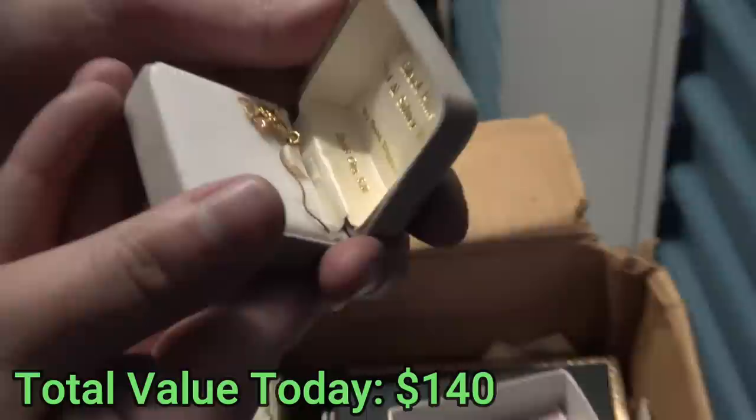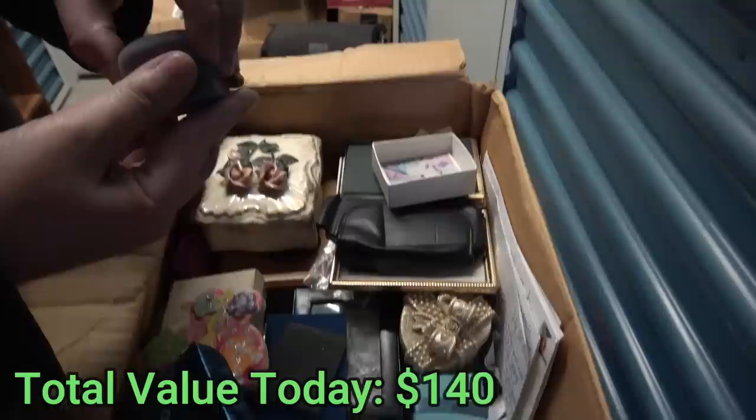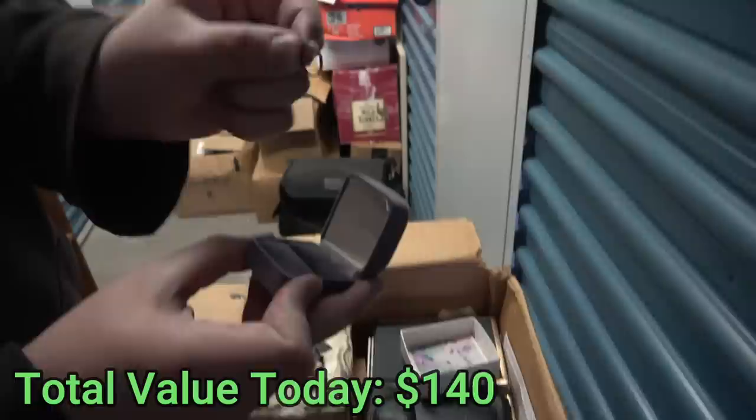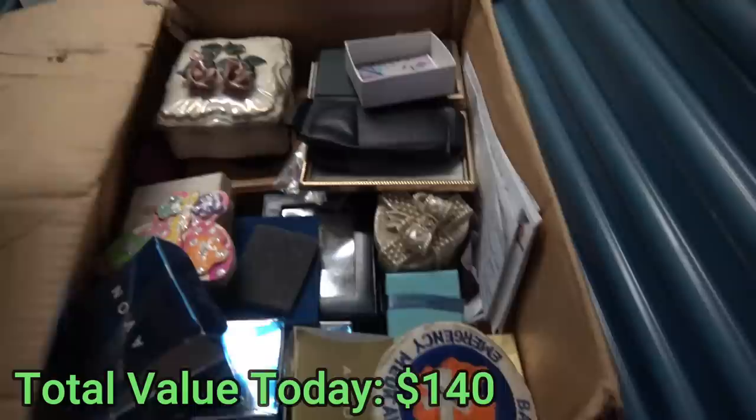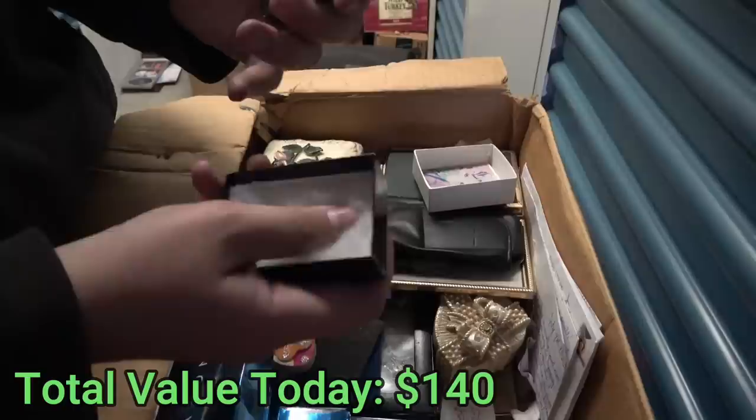What is that? Black Hills gold and silver. Look at the little leaf. That's pretty nice. Let's set that one over here. What's in here? Goodness, what is that? Tiny ring. What is this? That looks like a bolt. All right, jewelry. Is that Avon? Ooh, Windsor. Oh, just cotton.